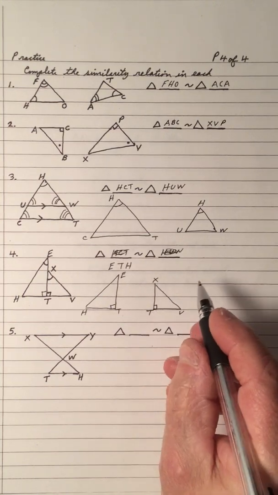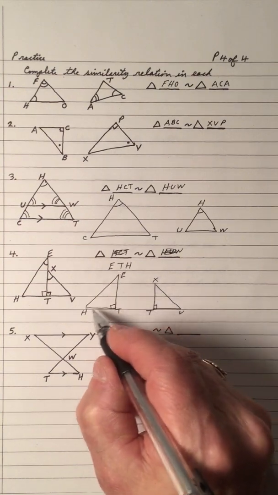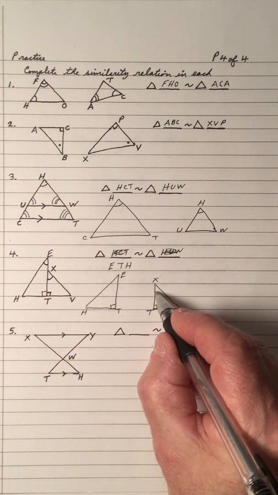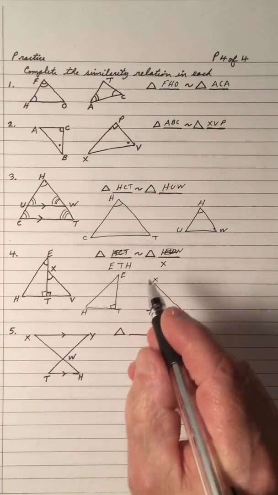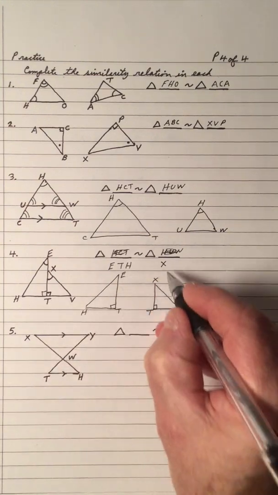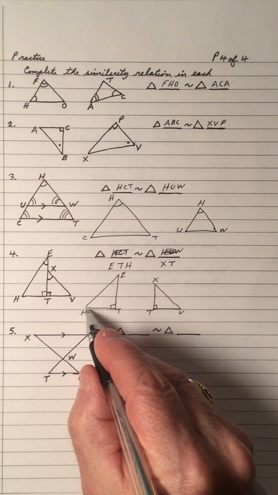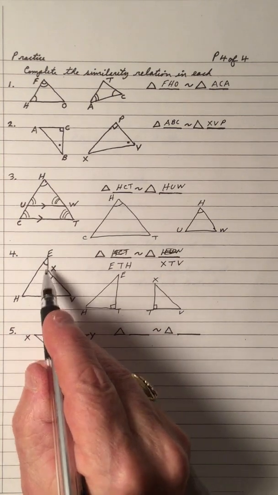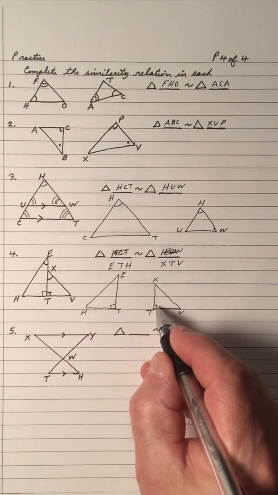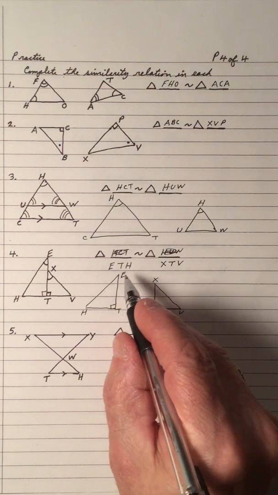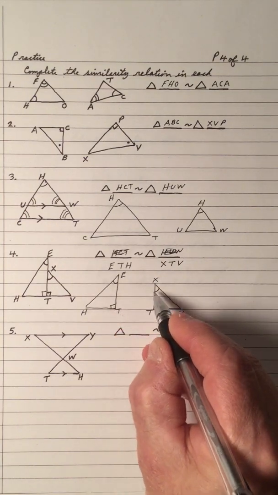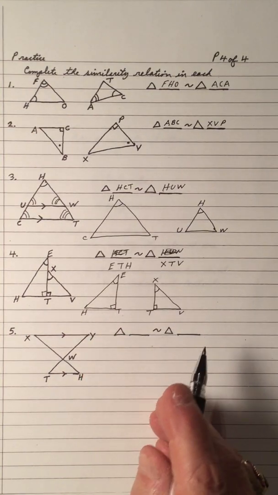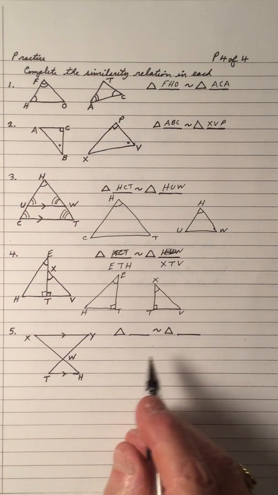with a right angle. So if we take ETH, which is this triangle, and E is equal to X, which is this one right here, so we got to name that with an X, and T is equal to T, because there's right angles, and so that means the H must go with the V. And again, two pairs of angles equal, so we have T, these two angles are equal right here, and this angle E is equal to angle X is the other pair. So these triangles are similar because we have two pairs of angles equal.